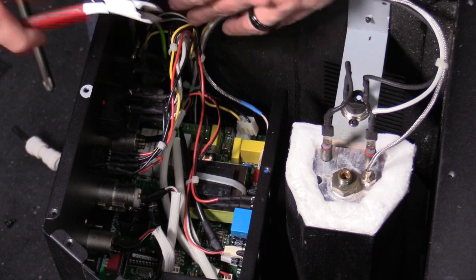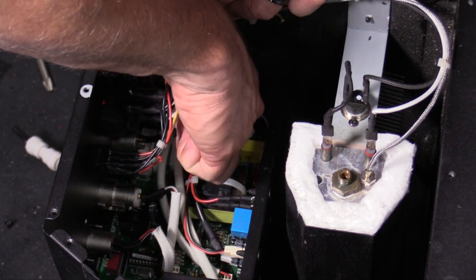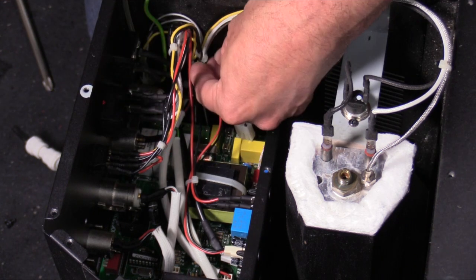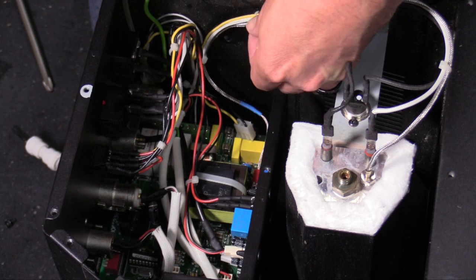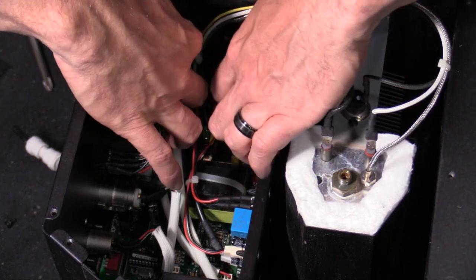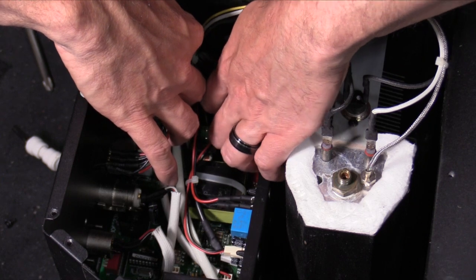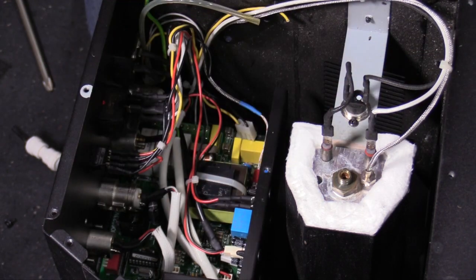And then I'm just going to clip these cable ties very carefully so I don't cut any other wires. And then I'll remove this old wire, put the new wire in, and then I'll secure everything with some new cable ties.